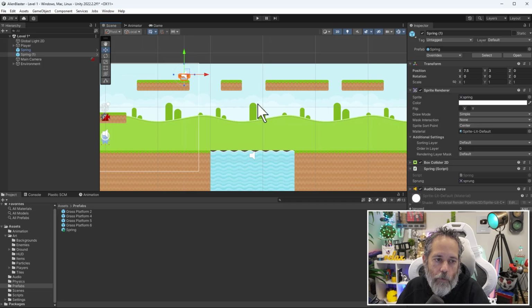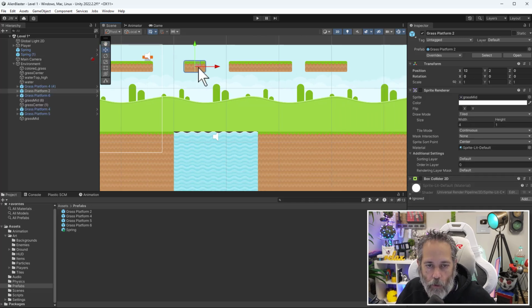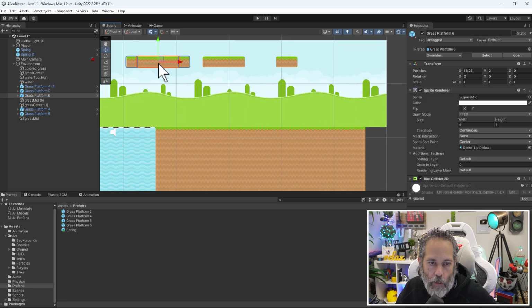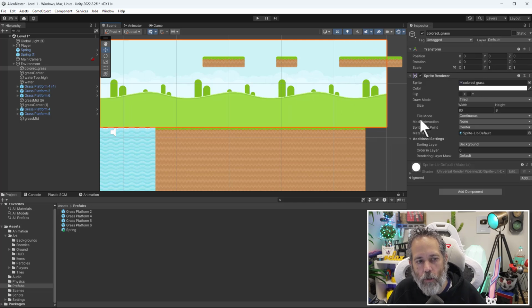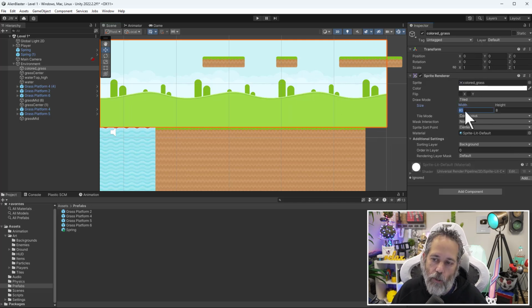I'm going to move some of these platforms around so I've got a little bit more space. I'll hold control and just drag that guy over here. And I think I'm going to drag this one maybe way over to the right. I'm going to also increase the size of my background. I mentioned that we could just adjust this tiling size. So let's double it. And instead of figuring out the number that's double, which is 160, I'm going to type in the formula for it.